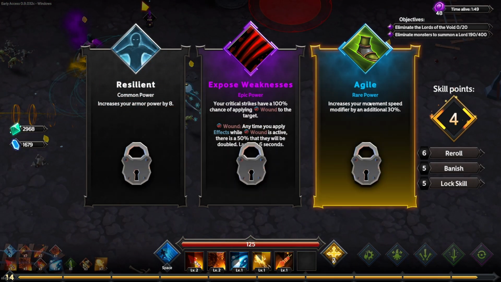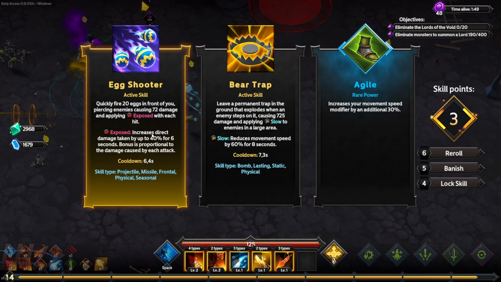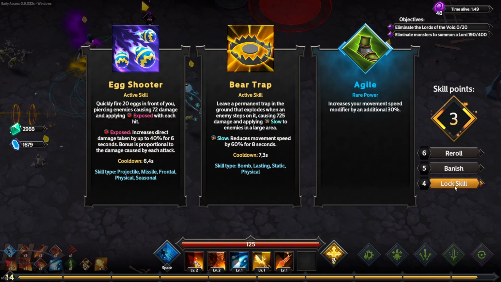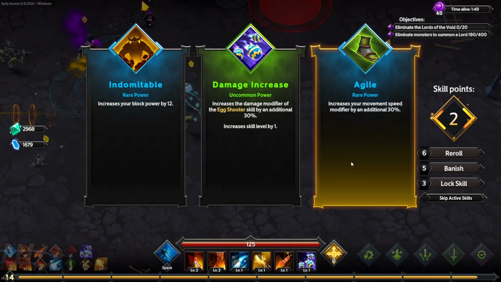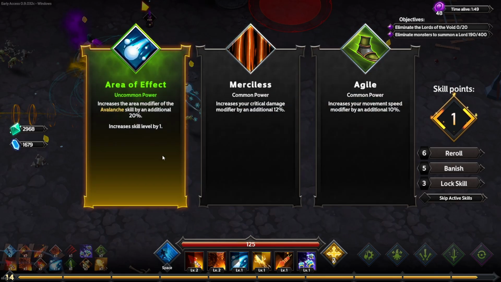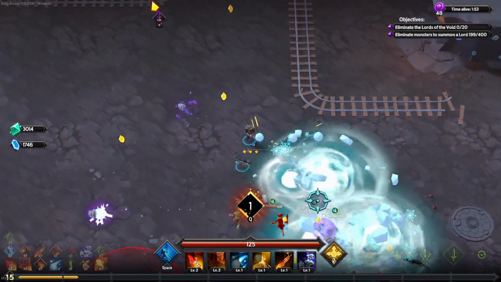Another thing we are going to be looking for is Agile, and we were lucky enough to get ourselves an Exposed Weakness here as well. And even Egg Shooter is actually very strong. So we haven't done a video yet on Egg Shooter. I think last time we were looking for it, we actually failed to find it. So we are going to grab the Egg Shooter. We're going to go for our Agile, pick up the other Agile as well, because that movement speed is going to make a big difference.